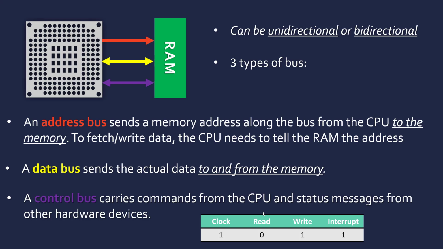But it doesn't really matter. And also an interrupt, you don't need to know what it is particularly, but it's just a way of stopping what the CPU is doing and executing something else instead, because it's really important that it does it. And this is how hardware will communicate to a CPU that it needs to interrupt what it's currently doing. So the control bus is a little different because each line is representing a very distinct thing, whereas in the other two, each line is just part of the overall address or overall bit of data that's being sent.